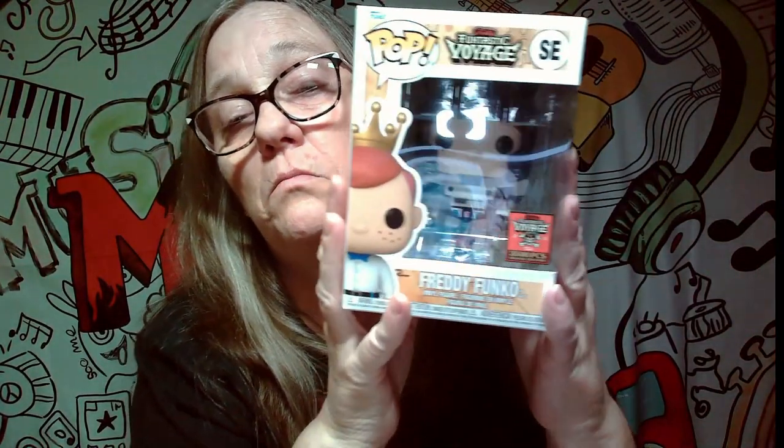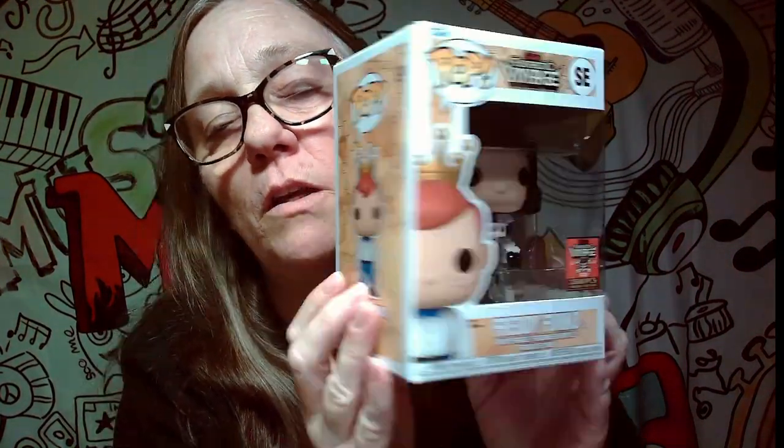Now we're gonna do the pops. Boom! We got Freddy Funko as Jazz from Transformers. That's pretty cool if you're a Transformers fan. I am not a Freddy Funko keeper — I got these because I wanted the mascots and wanted to see what the sodas were like. I knew there were going to be bitty pops in them. Selling all of the Freddy Funkos off. If you're looking for one, you can reach out.